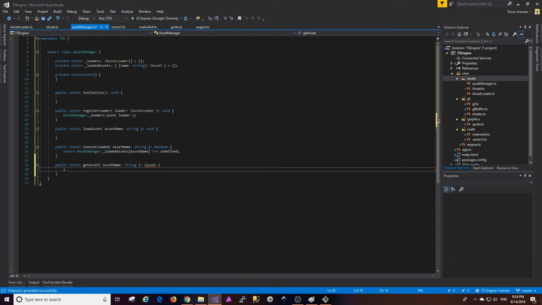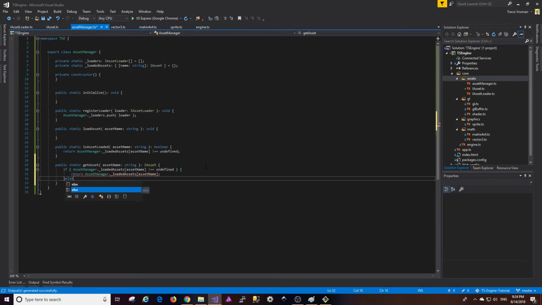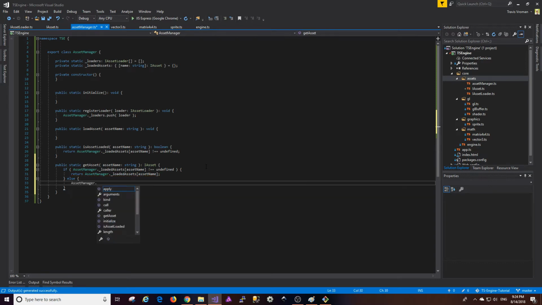We're going to say if it's not undefined, then we return that asset. Else, we say AssetManager.loadAsset(assetName).